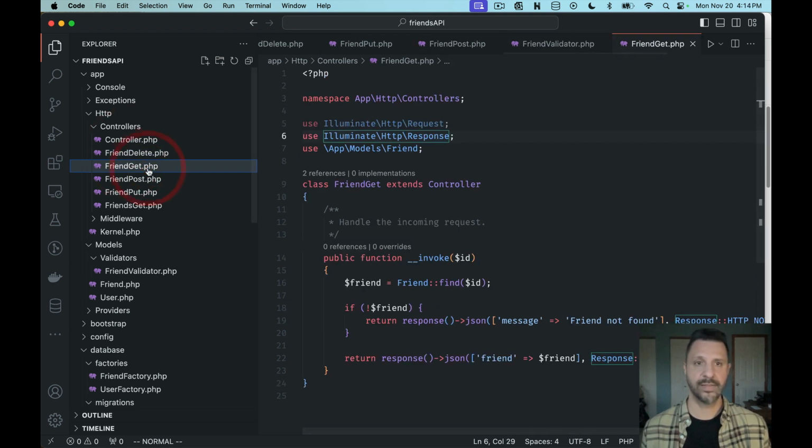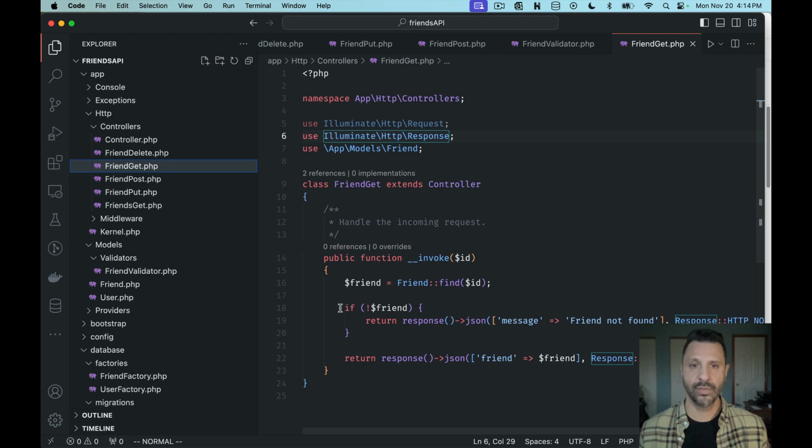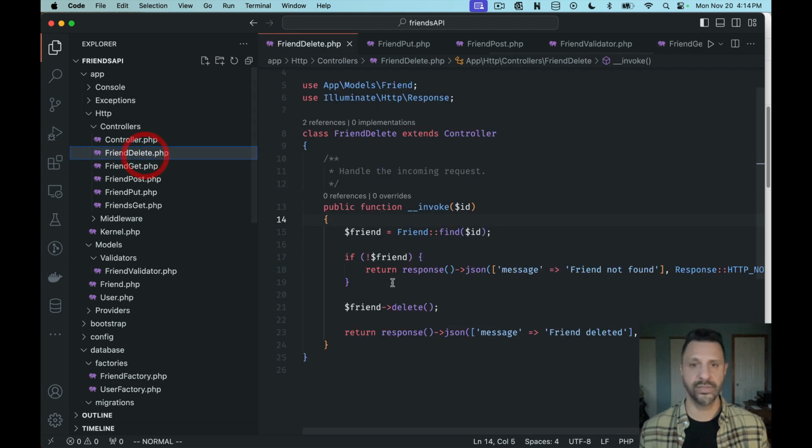And each one accepts either an ID or a request to allow us to do things. Then, in varying scenarios, we do some error handling by putting things inside try and catch, which allows us to handle errors. And otherwise, in places where we do lookups like delete and show, we do a lookup, and if it's not there, then we do a customized error message there. And then also in the delete, we do the same approach.